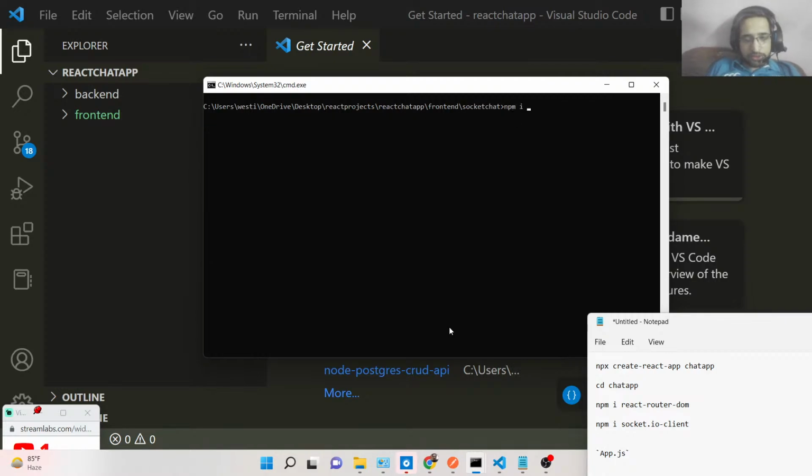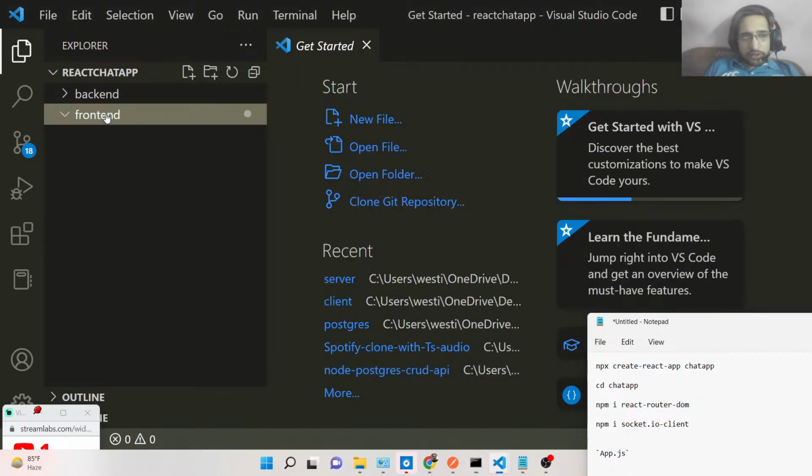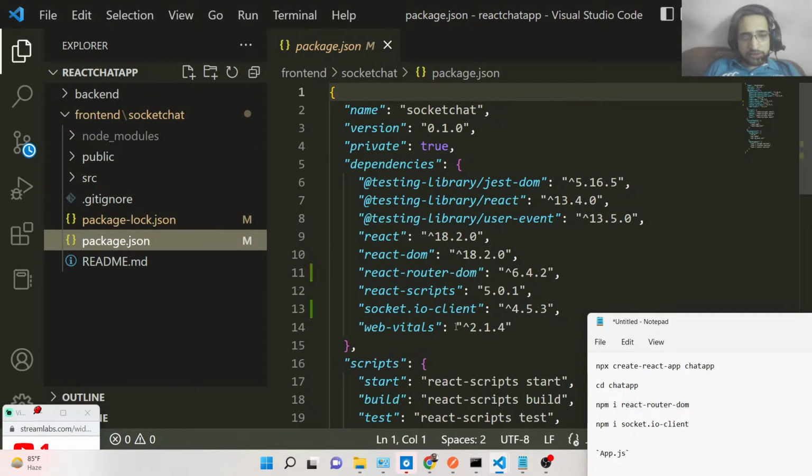First of all, we need to install React router DOM, which will be the dependency for doing routing inside our React.js application. We also need to install socket.io-client. This will be the client library for React.js. So these two libraries you need to install. Once it is installed, it will be there inside the package.json file. You will see that.